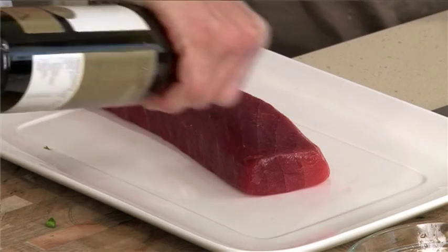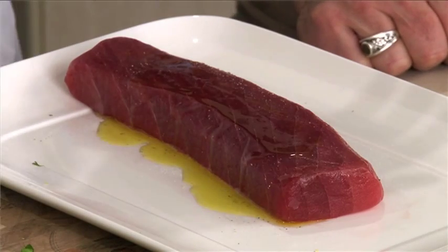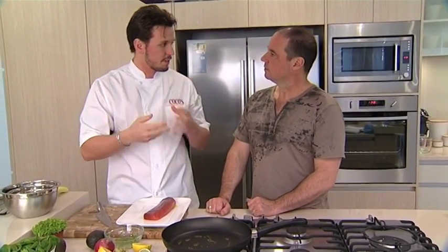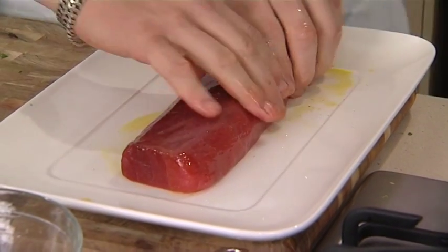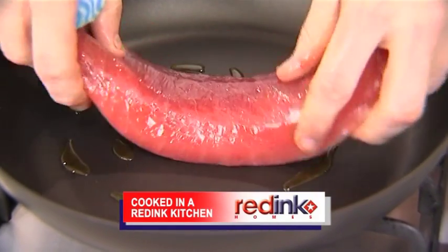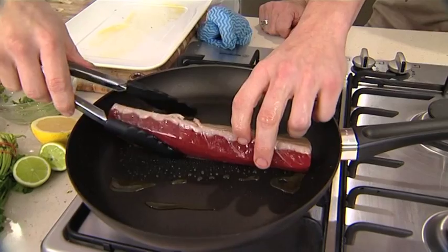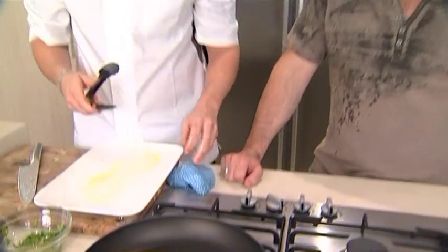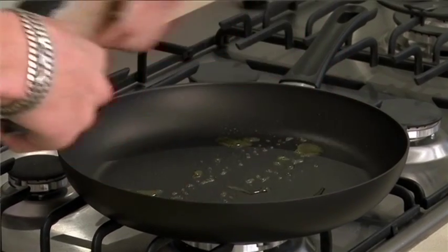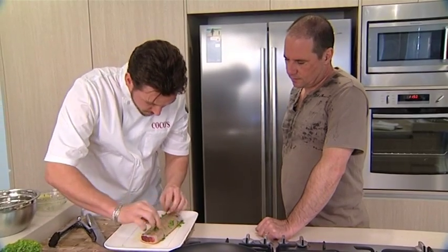This is our tuna. Little bit of olive oil, season it up, and then a little bit of oil into the pan. This is the pan we just got preheated earlier on. Not too hot because you don't want to burn it. The oil in the pan as well as on the fish just creates that separation, just in case it's going to stick — nine times out of ten it doesn't, but you don't want to take the chance. Just make sure that's a nice even coating, then go straight into the pan. You want that beautiful rawness inside — keep it really raw in the middle. You're literally just rolling it, and that gives you a nice cooked ring around the outside, and it'll keep all those beautiful juices in there as well. So we've got the tuna, this is the marinade we made earlier on, and that just goes over the top — really going to get a good coating all over the tuna.